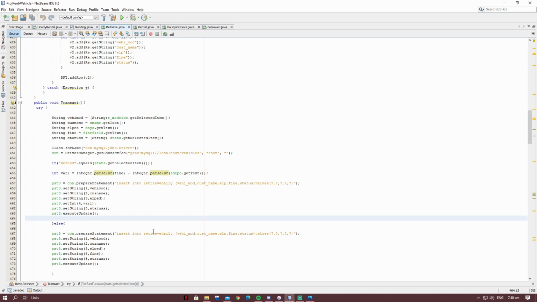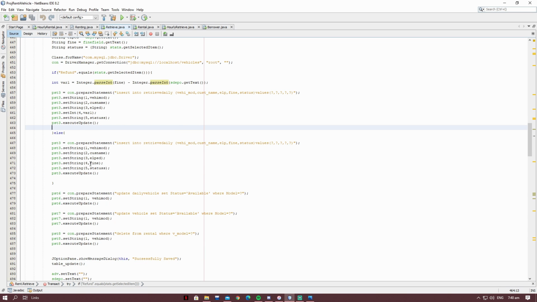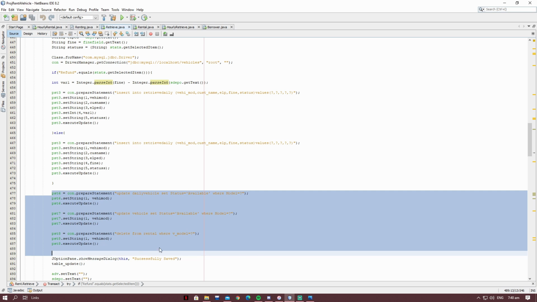This depends on whether we do a refund or a forfeit of the deposit that the customer made. So it's either we give it back or we add it to the total fine or payment that he or she pays. In here, we update.